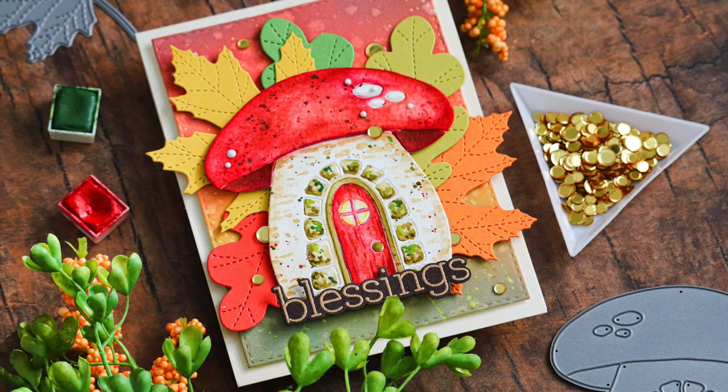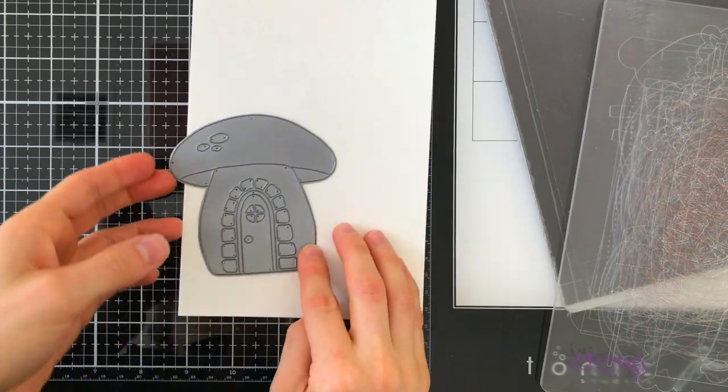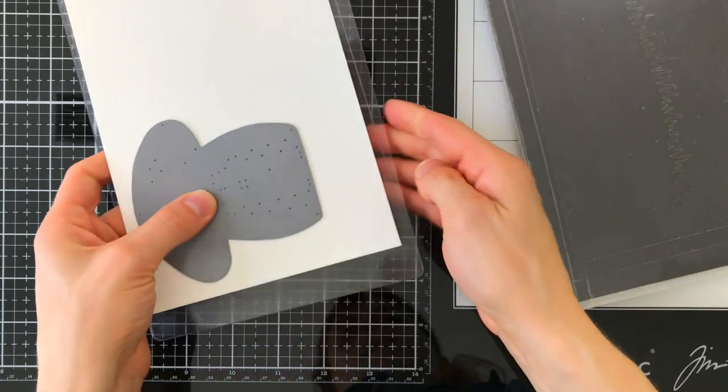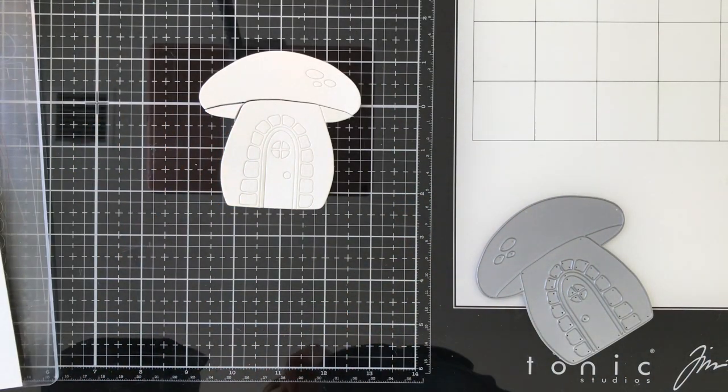I'm going to start by die-cutting the new Mushroom House die from some watercolor paper. This, of course, coordinates with our popular gnomes. However, this house is so cute, you could use it all on its own. That's what I'm going to be doing today.